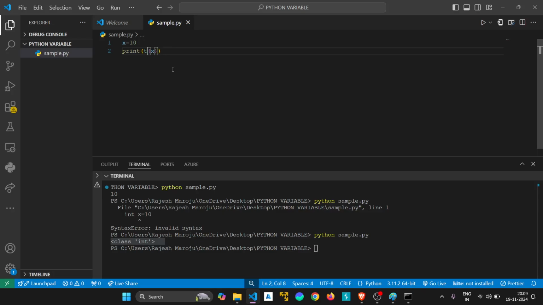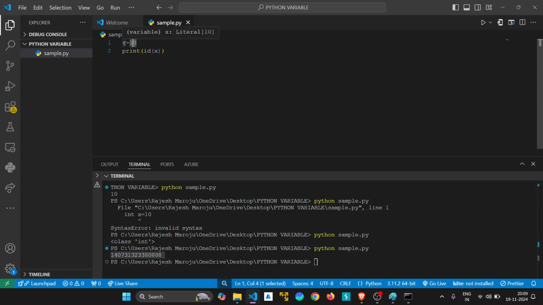We can simply use id. Put id, and this is the id of that variable, meaning the address of the variable. The id is created by the Python virtual machine, not by creating an object. This 10 is an object, and the type of x is a class. The type of x is a class, and 10 is an object that stores the variable data.